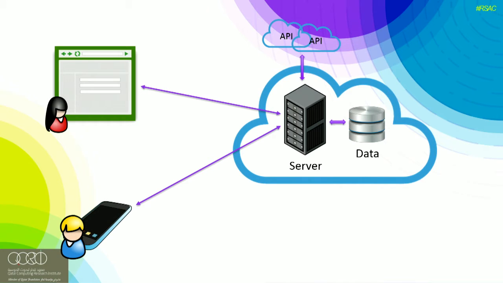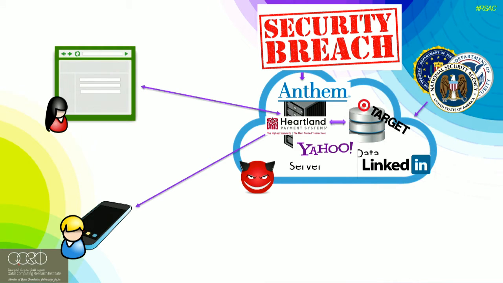Let's step back and look at a simple client-server model: users access data services from the server, and data is stored on the server. The whole web, all cloud applications, storage services, SaaS applications — everything follows this paradigm. This architecture works because it provides attractive scalability. But the problem is when there is a data breach or when three-letter legal organizations get at your data — users don't have control over it and their privacy is compromised.